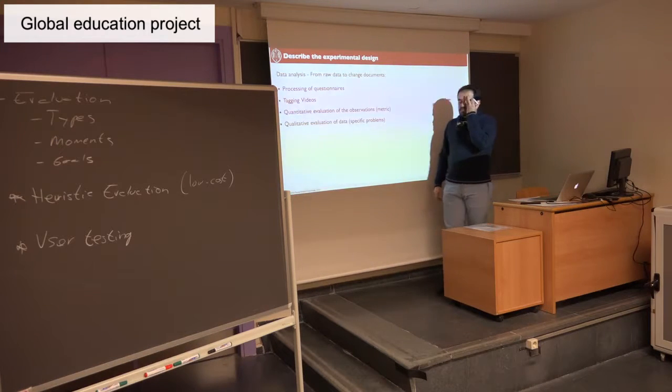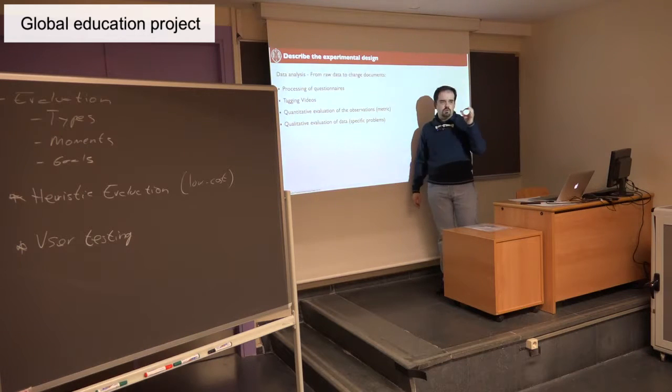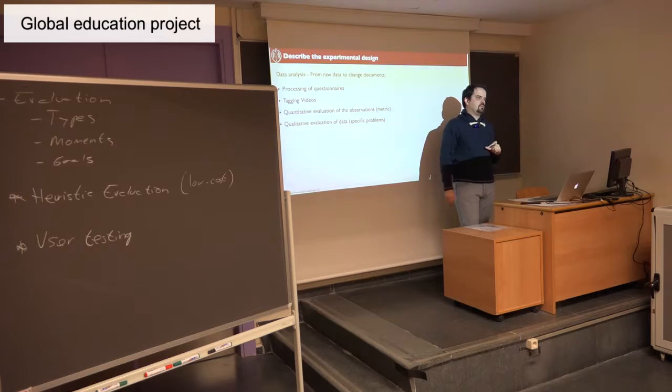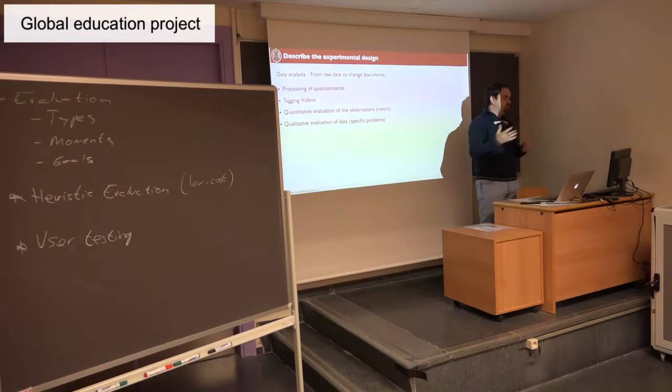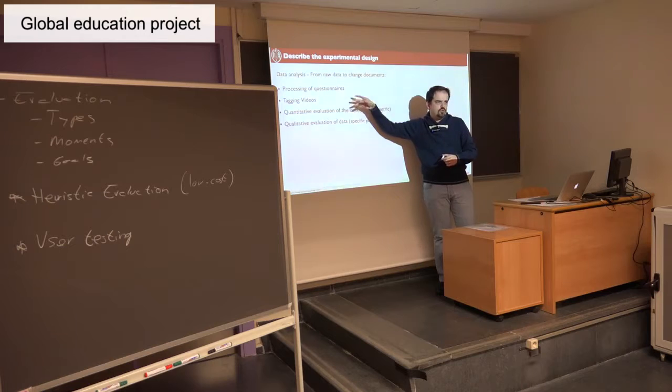And also, and this is more challenging to do, especially the first times, some ideas of how you're going to go from your raw data to your actual actionable data. Because one thing is saying, okay, I'm going to record all users, but then a video recording is a very raw type of material. We discussed this when we were doing the initial research. This is the same thing. How am I going to turn those raw materials into documents with lists of specific changes that I can create? So you should already have an idea here and write down how you're going to do your research.